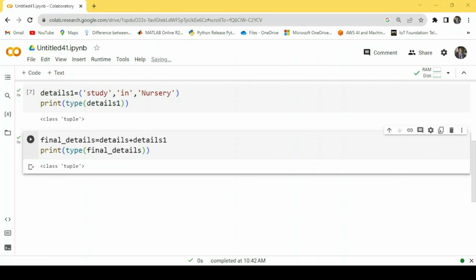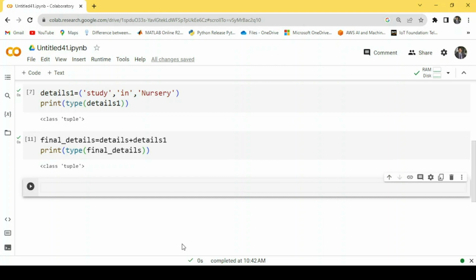We have also discussed that tuples are immutable. Now we will see the meaning of immutable. For this I will take a new example. Let's go to our previous example in which we defined fruits. I will define fruits as a tuple.